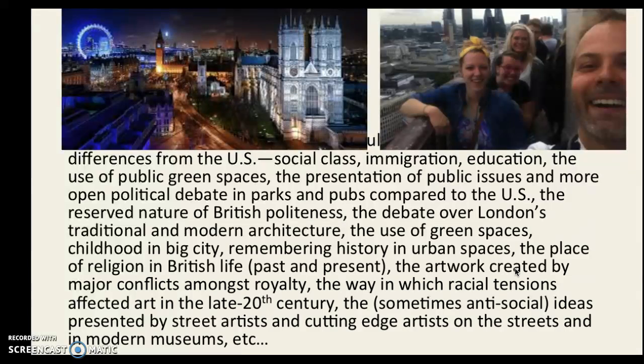So you can talk about differences from the U.S. They could be in social class, immigration, education, the use of public green spaces. There's lots of really interesting parks and green spaces. Some used to be royal land that's been dedicated, and so we can look at just that. We can look at the idea of keeping green space in a highly urban environment with lots of cement and concrete and whatnot, and that can be really fascinating too.